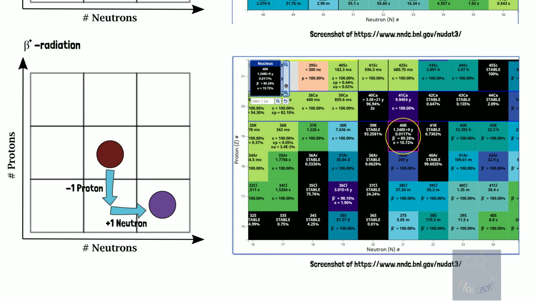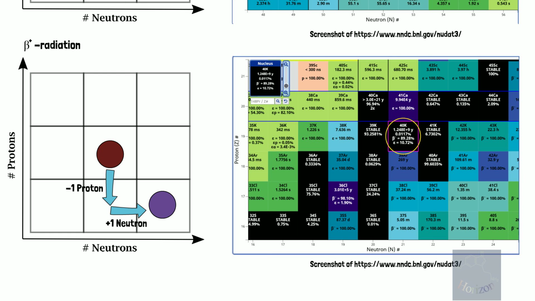But didn't we want to look at an example for beta-plus radiation? Yes, potassium-40 does decay with beta-plus radiation, but only in 0.001% of the cases, which is why this radiation is not shown here. Beta-plus radiation in general is not happening that often, since the competing process, electron capture, is much more likely to happen. This is why it is difficult to find beta-plus radiation in this table of nuclides.